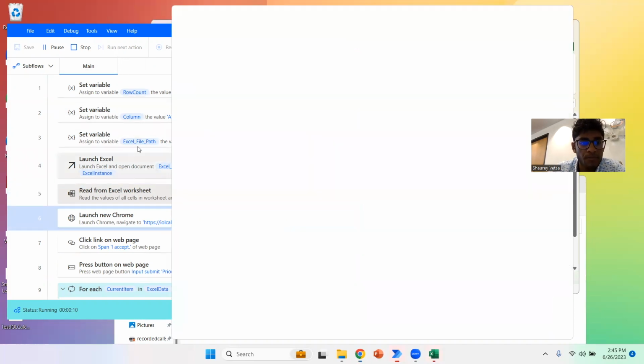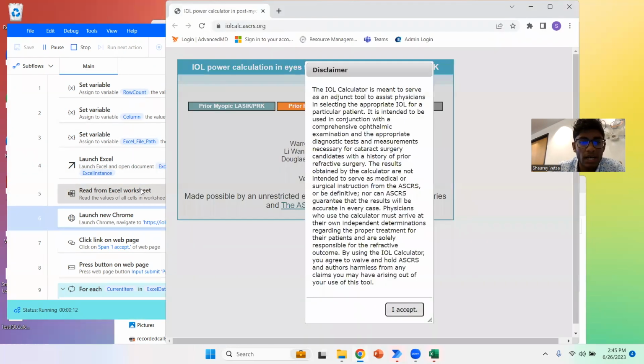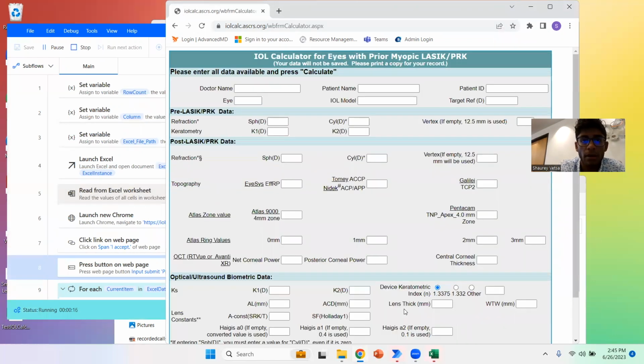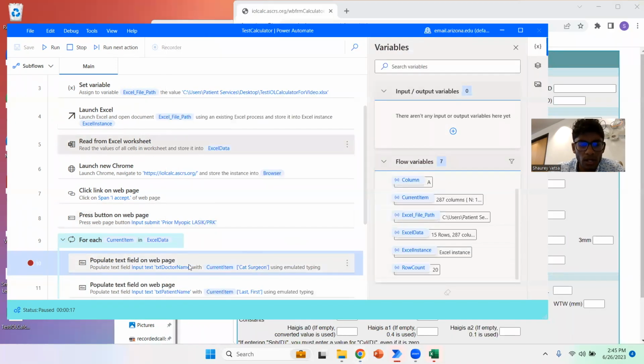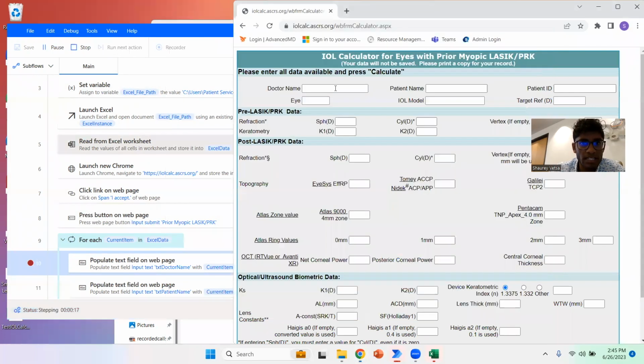Okay, so you see how it has read the Excel file. It's launched Chrome. It's going to click on I accept right now. It's going to click on prior myopic. And now we have entered our for loop. And we're going to wait at populating the text field. So we're going to hit run next action.